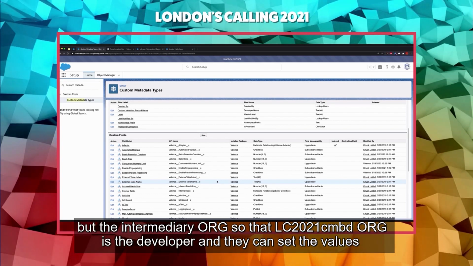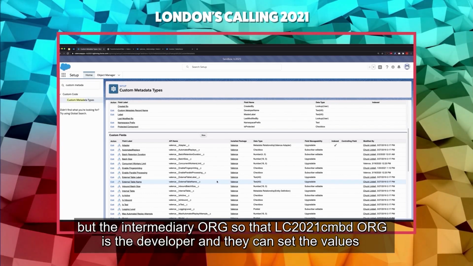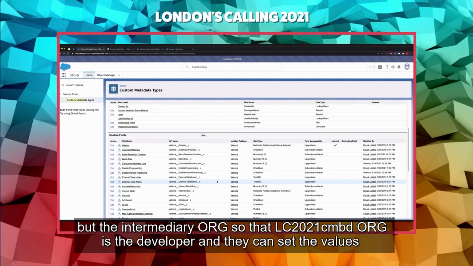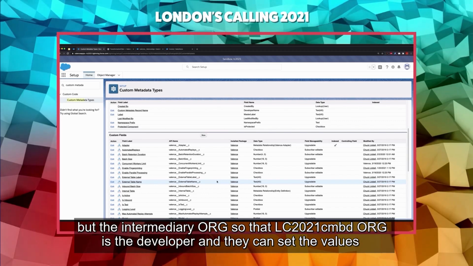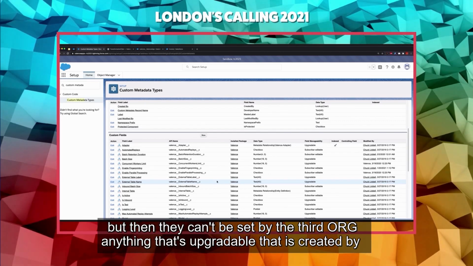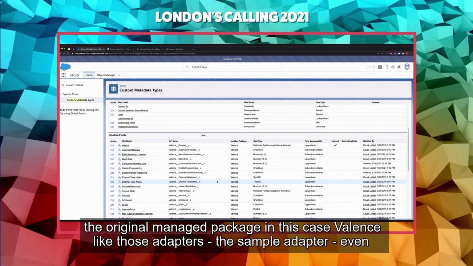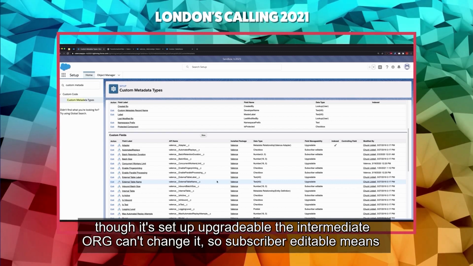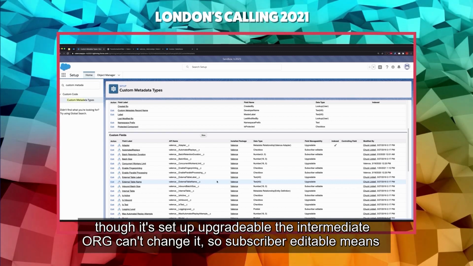So that LC 2021 CMDT org is the developer, and they can set the values, but then they can't be set by the third org. Anything that's upgradable that is created by the original managed package, in this case Valence, like those adapters, the sample adapter, even though it's set upgradable, the intermediary org can't change it.